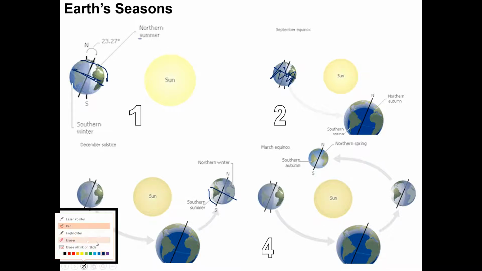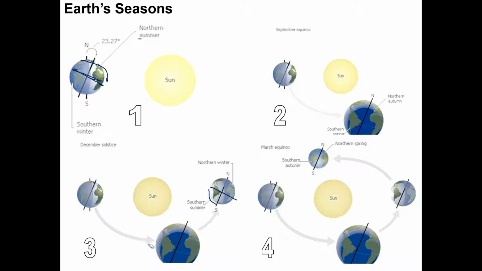I did make a mistake here because I drew on the wrong picture. All right, it's this one here. So the equator is here, right? The equator, so the north half and south half. Even though I know it's the dark side. But the north side and south side are getting an equal amount of sun because the tilt is not towards or away from the sun. The tilt is perpendicular to the sun's rays.